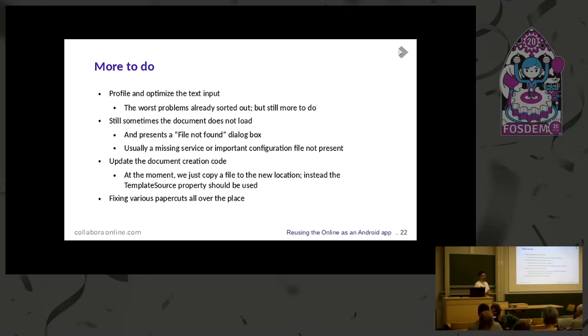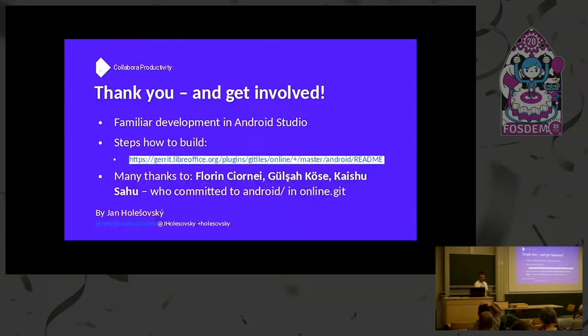Of course, lots of paper cuts here and there. For example, the most visible at the moment is smooth scrolling, the inertia, so that when you move with the finger quickly, it goes on before it reaches something. And yeah, that's it, I think.